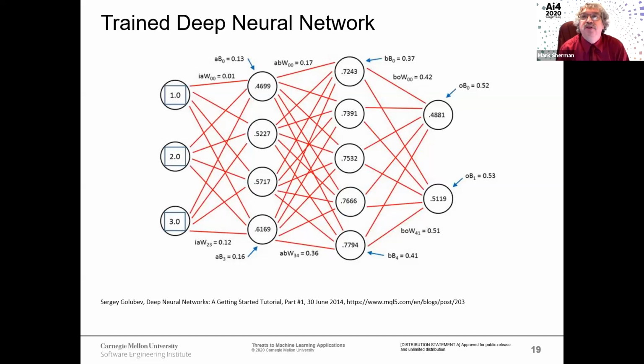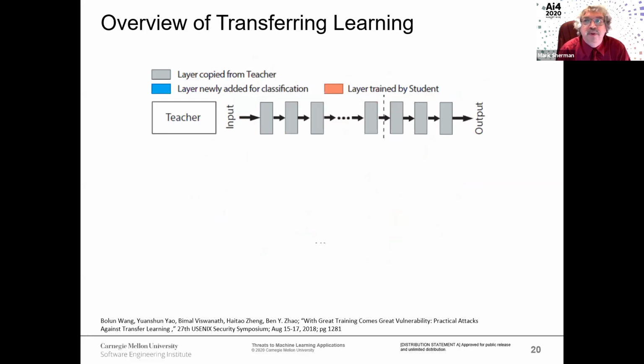Recently, GPT-3 was just released, which is a deep neural network having to do with text generation, actually. But again, for our purposes, a good example. It has 175 billion parameters. That's billion with a B. So you can appreciate there's a lot of calculation that goes into building one of these. It's very hard to have the resources necessary to build such a system every time you want to build a machine learning application. So instead, what people frequently do is something called transfer learning.